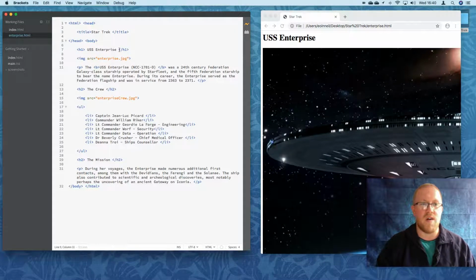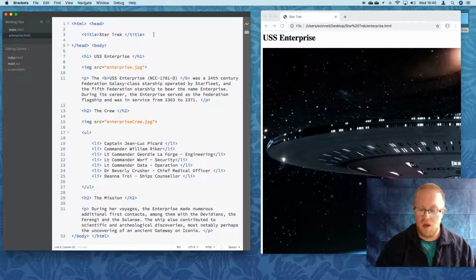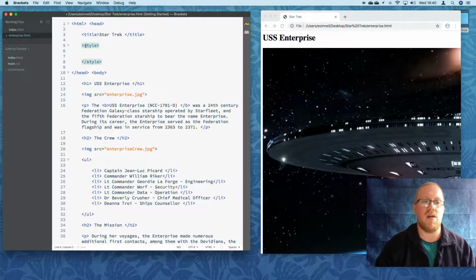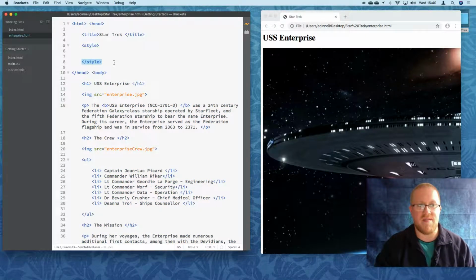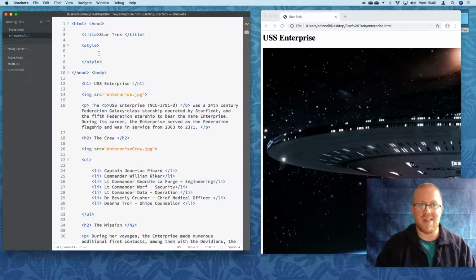So I'm going to go over to this side of the screen, and let's make that font a wee bit bigger so we can see it. So I'm going inside the head, so there's the start of my head, and there's the end of my head. So I'm inside my head, and I'm going to add a style tag. Now it's really important that you have a close style tag afterwards, because if I take that style tag out and save it, you'll notice that all my content disappears. So it's really important that we have a closed style tag.